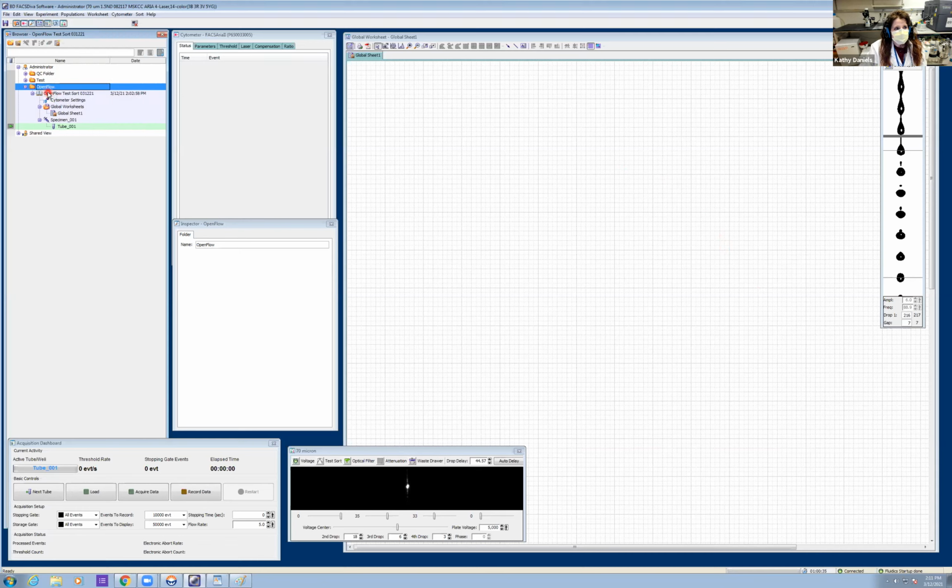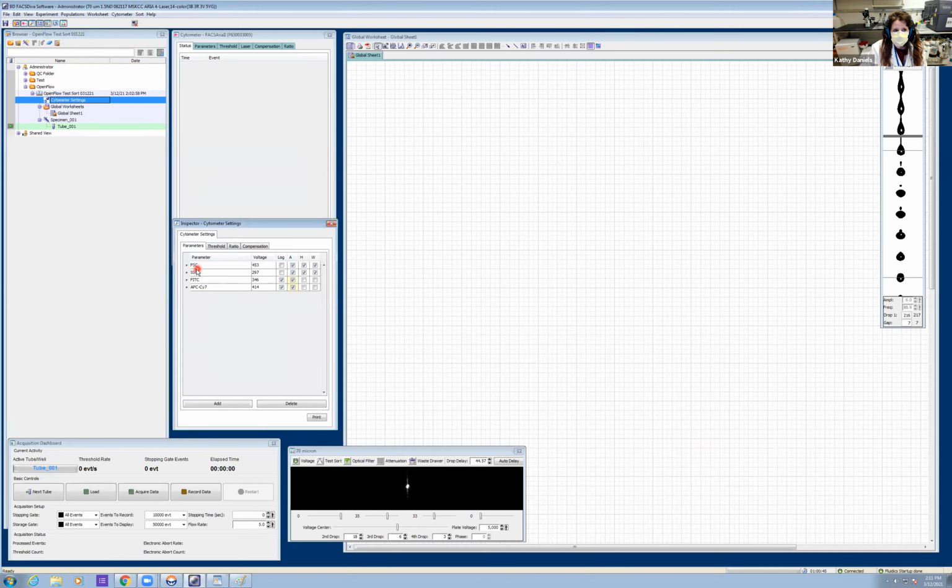Now that I created this experiment and renamed it, I went to the cytometer settings. In the cytometer settings, I chose the detectors that I wanted to use for this experiment. So we have FITC and we have APC-H7. Our FITC is our CD4 and our APC-H7 is CD3. And I made sure that height and width were enabled, in order for us to gate on single cells and to be able to remove aggregates as we're sorting, okay?